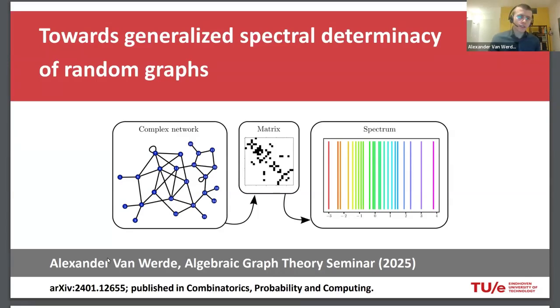So indeed, my name's Alexander, and I'm a PhD candidate in Eindhoven. Now, I will note that my research is actually mostly in stochastic processes and random matrix theory, which are topics in probability theory. So it may be reasonable to wonder what I'm doing at the algebraic graph theory seminar. Well, in some recent research, which is what my talk will be about, I used some tools from random matrix theory to study a problem from spectral graph theory relating to the spectral characterization of graphs. And that's what I'm going to speak about.